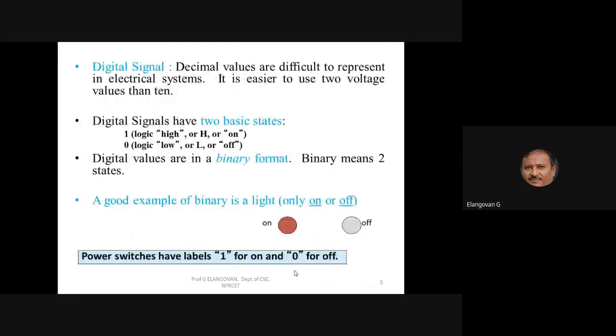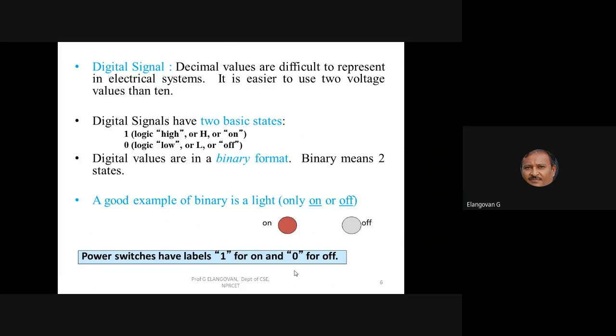And when we say, as I mentioned, the digital signal, that means we have different kinds of electrical and non-electrical signals which we use in day-to-day life. The electrical signals are voltage, current, frequency, and non-electrical signals are like pressure, weight, humidity, this kind of thing. So these are all to be converted into digital forms. So the digital signal will have ones or zeros.